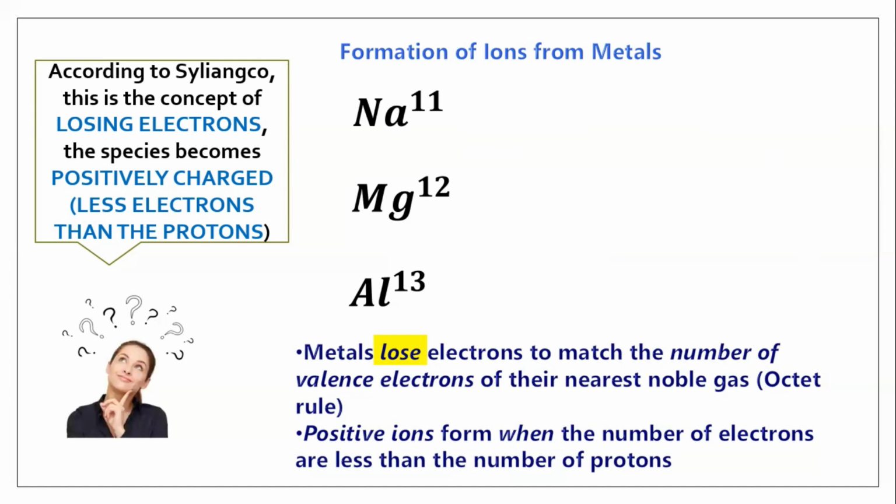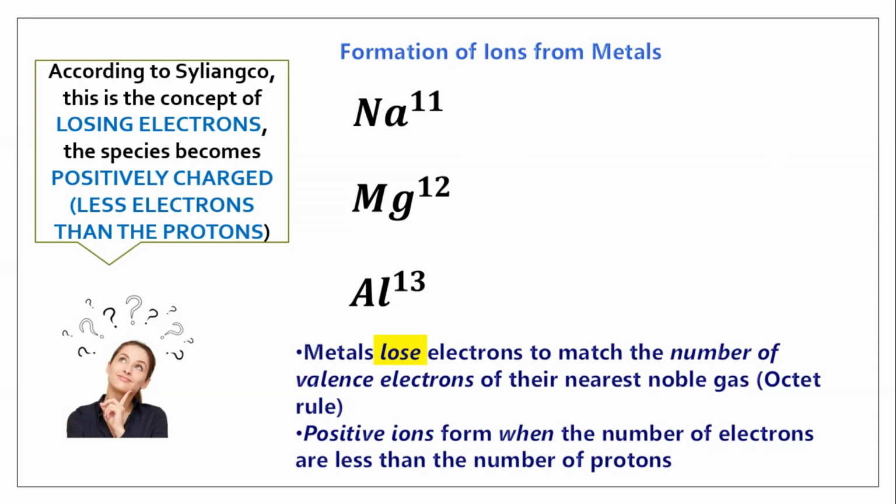Kasi sabi natin, if you're going to recall, ang octet rule natin kasi these are set of elements that are already stable. So, yung mga octet, by the word itself, ibig sabihin 8. Ibig sabihin, kapag ang isang element ay meron siyang 8 na valence, masasabi nating stable na yon. So, they don't need to lose electrons or they don't need to share or gain electrons kasi sa element pa lang na yun, they're already stable because they already have 8 electrons as their valence. So hindi nila kailangang mag-lose, no? O hindi nila kailangang mag-gain pa ng electrons kasi stable na sila.